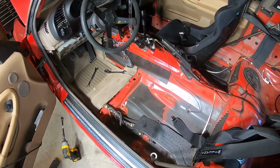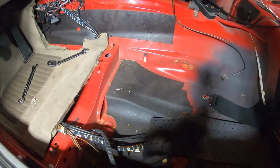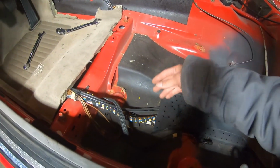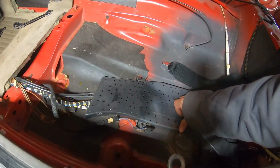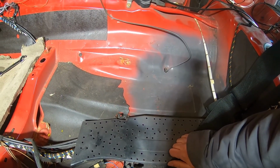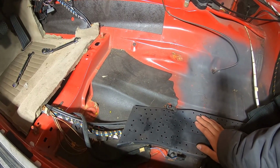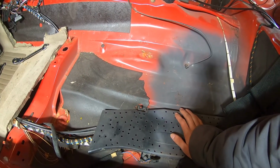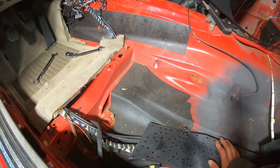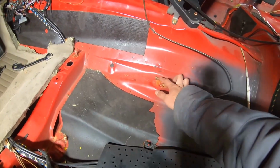First seat has been removed. As you can see, it is very dirty. I have receipts, I have all these leaves and just random dirty stuff. I do not like it. So what we're gonna do is we're just gonna vacuum it up. I'm gonna wipe it down all nice, and then maybe just spray some gray paint down on there, make it all look pretty, kind of protect the paint too a little bit.